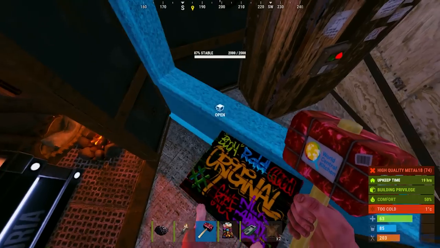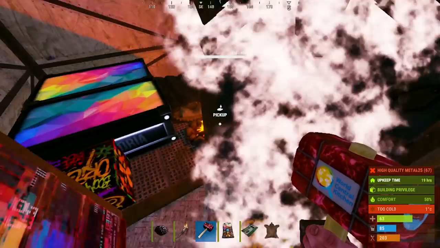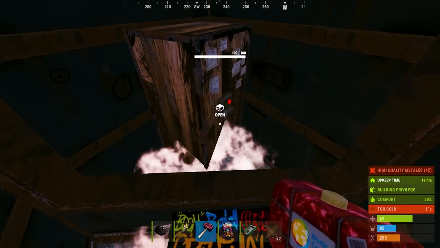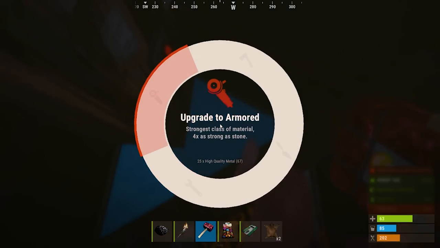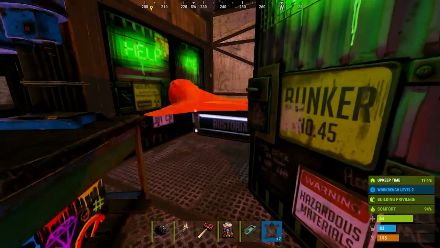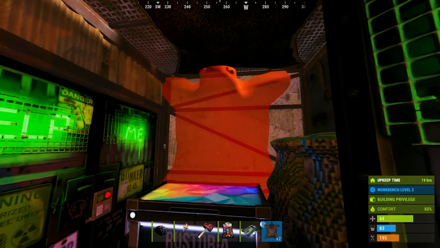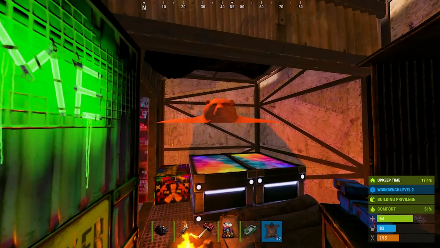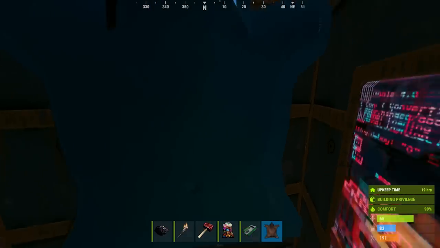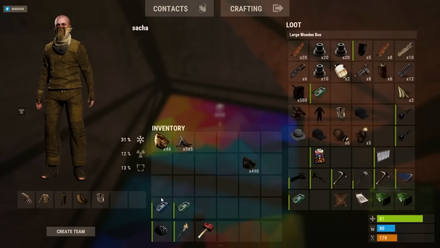Well, then eventually I'll get an armored door for this. And that'll be that. More bear rugs than I know what to do with. This is a Willjum base now. We're finally turning into a Willjum base. We've got enough bear rugs to finally say it's a Willjum base. And three green cards and a blue.